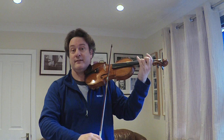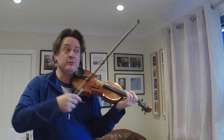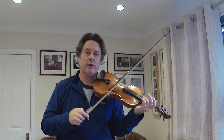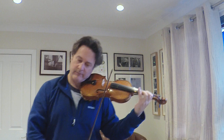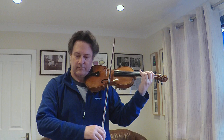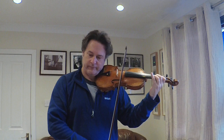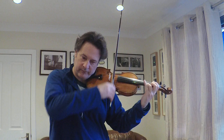Now I'm going to practice it with just separate bows, and that allows me to work at the shape that I want to hear. Once I've got that really comfortable, I'm going to add the slurs — stop slurs first of all, because this is a slur of four notes, so I have to save my bow a little bit. One on the E, and it's a push bow — an up bow. Now I'm going to try the same thing but with the smooth slurs. You might notice that I'm using very little bow and I'm in the upper half of the bow.